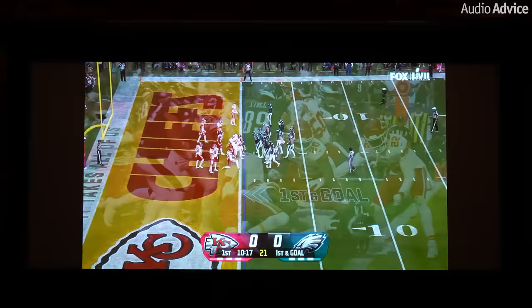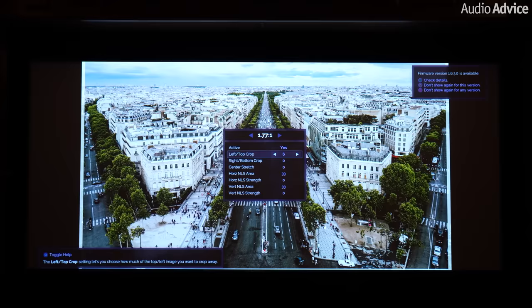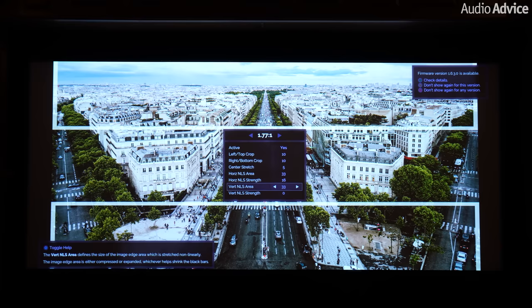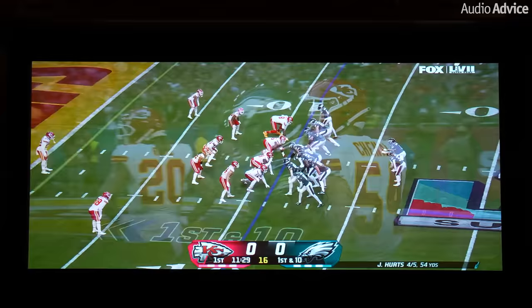If you're a sports fan with a widescreen front projector, you'll probably love the nonlinear stretch feature. Almost all sporting events are broadcast in 16:9, leaving big black bars on the sides of your widescreen. You can set up the MV to smartly remove the black bars. In my system, I have the MV slightly crop off part of the top and bottom, which is usually unused content. Then I have it ever so slightly stretch the image towards the outer parts, which are less important than the center. The end result is that during my Super Bowl party, my screen was totally filled and incredibly immersive. Once you have things set up, they'll be recalled and used instantly and automatically by the MV.